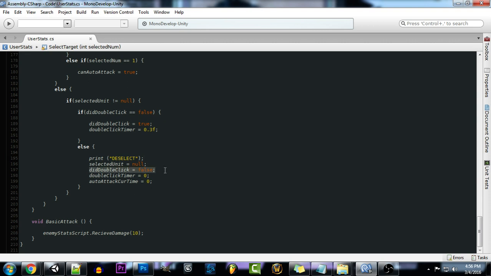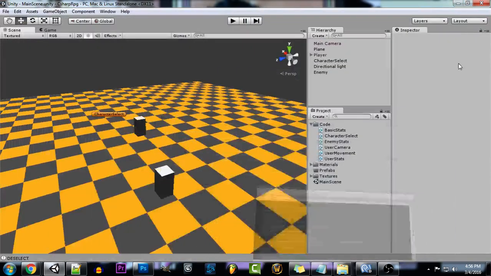Then we change double click to false, and we reset these two variables down here. We also want to add an auto attack current time reset, because we want to reset our auto attack in here like we did in the other ones. So that's a basic way to set that up.